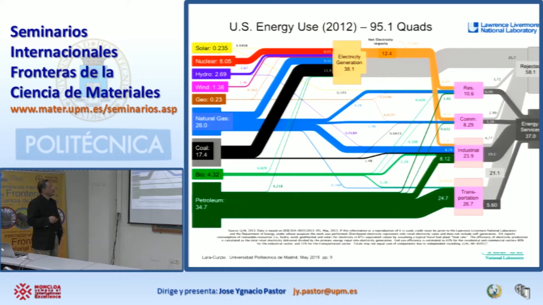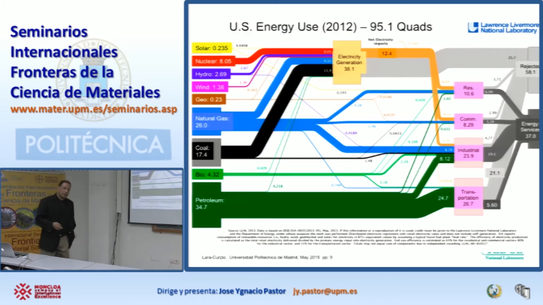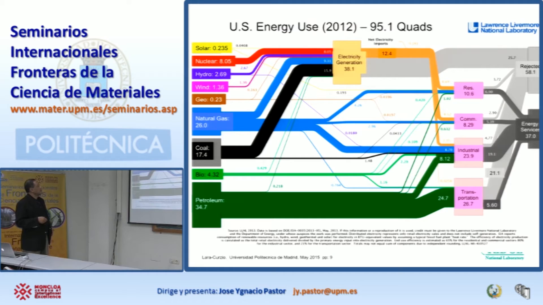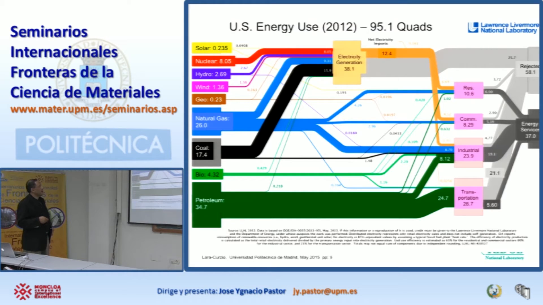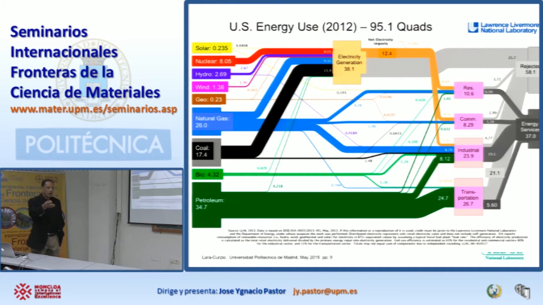Why is energy efficiency important? A lot of times we think about how many wind turbines or photovoltaic panels we should install, or how many nuclear reactors we should build. Perhaps the question should be: if we don't build a new nuclear power plant or a new gas turbine, perhaps we can afford to do that and continue having economic growth if we make better use of energy. In English we call this the low-hanging fruit — something you can do right away. But obviously it will require some technologies, and that's going to be the focus of today's discussion.